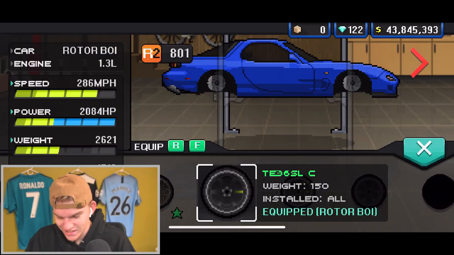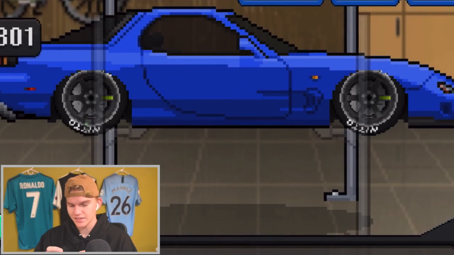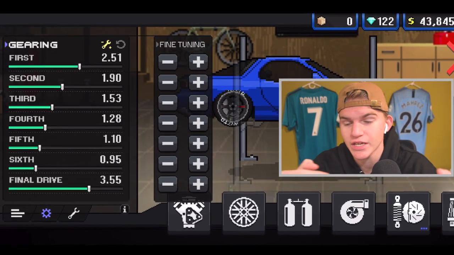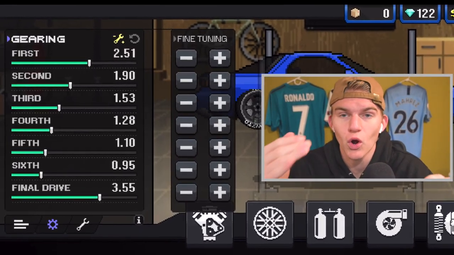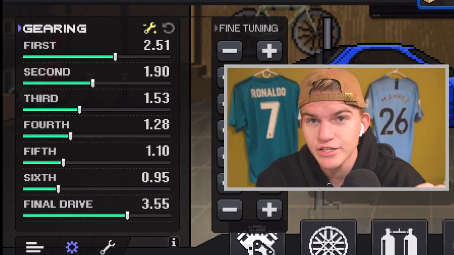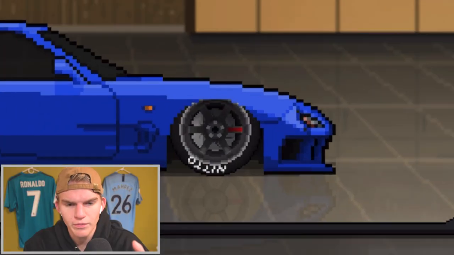What wheels do I put on here? TE36? Do we do these and then some cool color? Or do we do these? You know what, I got a better idea. No, I just realized, this is the tune if you guys want to use it. I'm going to be using this tune for all of the cars, including this one and the two next cars. Front bumper, what are we going with?